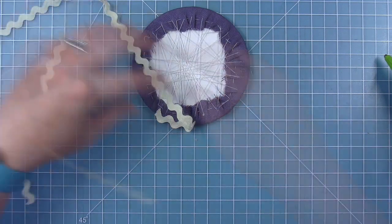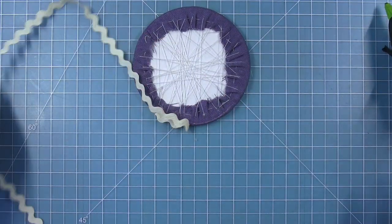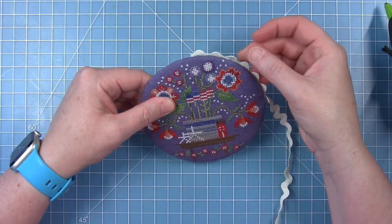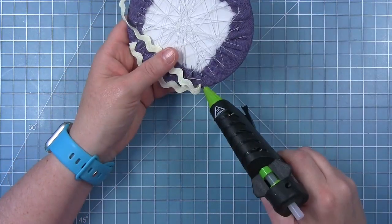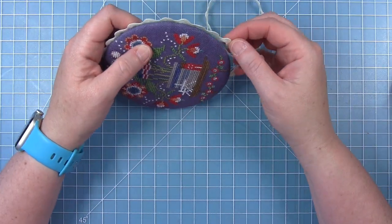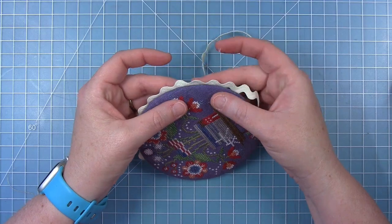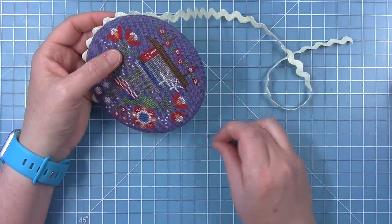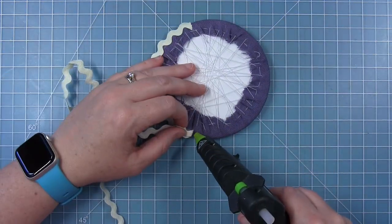So of course you want to start with a valley at the top and work your way around, so all those little mountain bumps in the rickrack are what you see around the circle. And I like to do just small portions at a time. Get that little area nice and adjusted. As you can see, I'm always flipping it over so I can see what our finished product is, because I really don't care what the back looks like. I just want to make sure that the rickrack is even on the front.